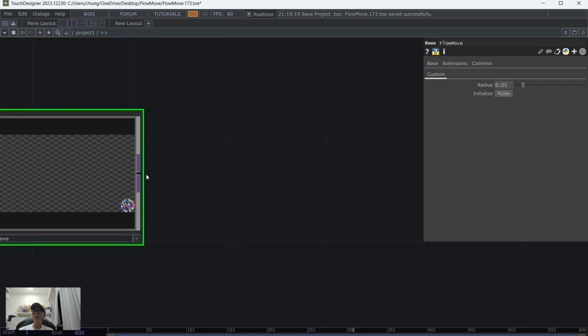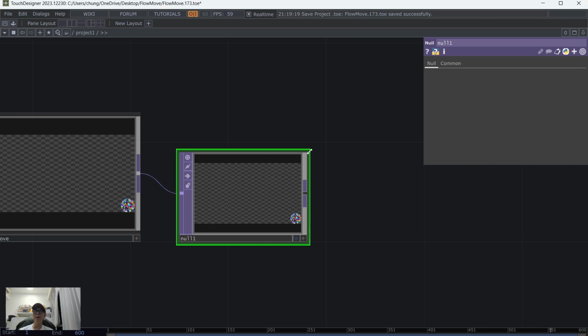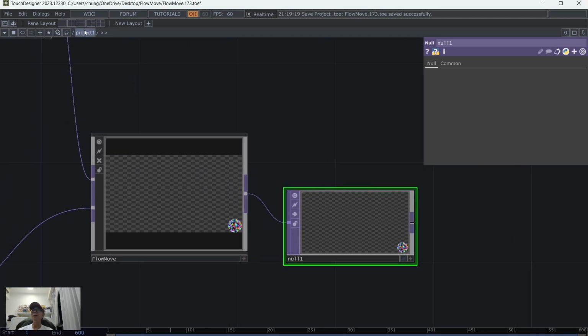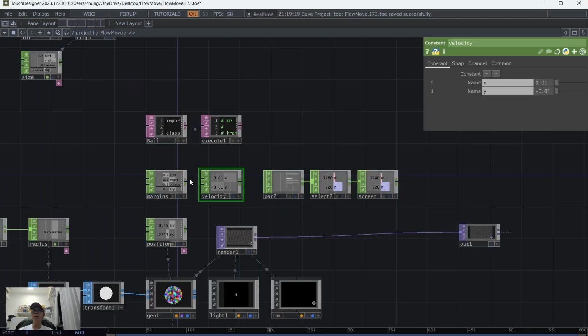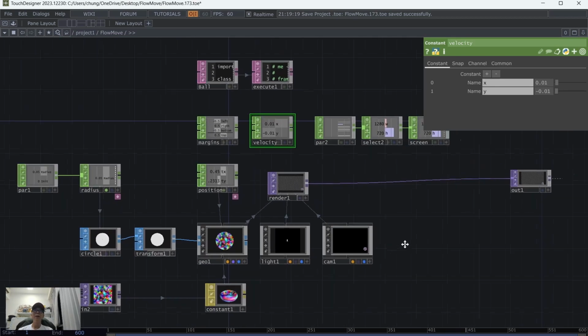So the output will be another one that you can see right here. Okay, so that is the first part. We successfully defined the moving ball.